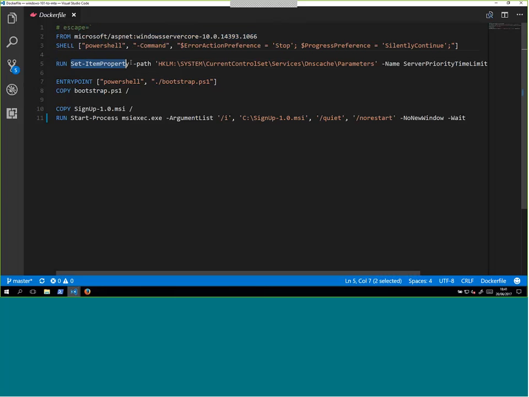The next thing I do is I run some PowerShell to turn off the DNS cache in Windows. So the reason I'm doing that is because this application is a web application. It's going to talk to a database. The database is going to happen to be in a container. So when my web application looks at the connection string and it finds the server name for the database, that server name is actually going to be the name of a container.